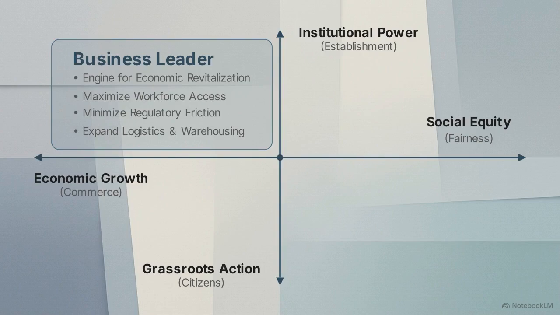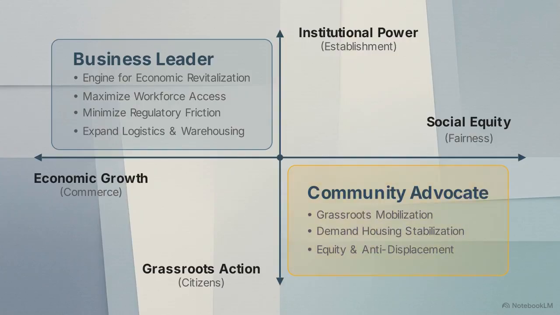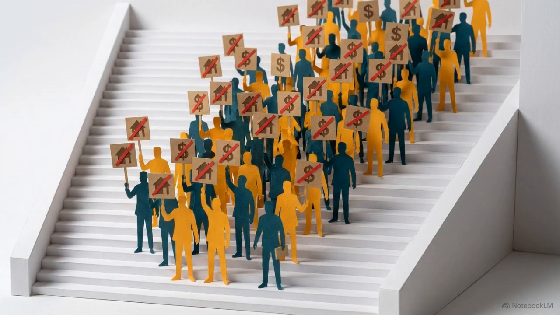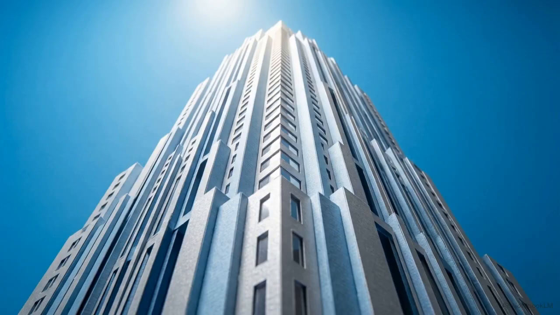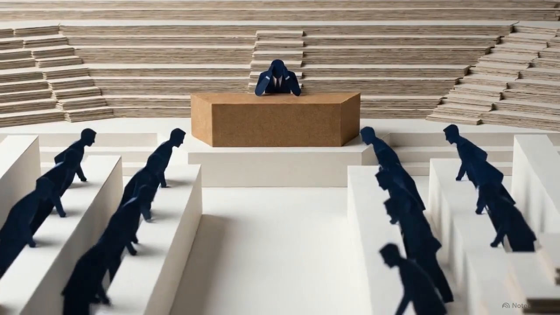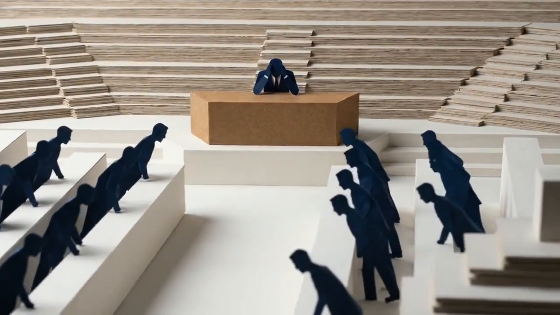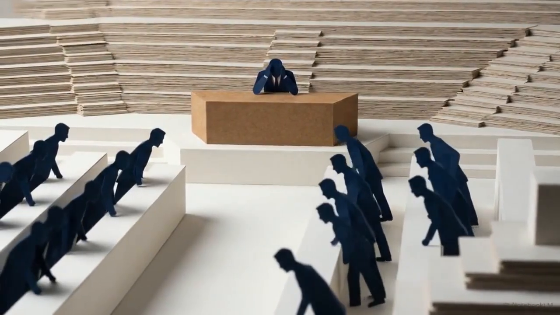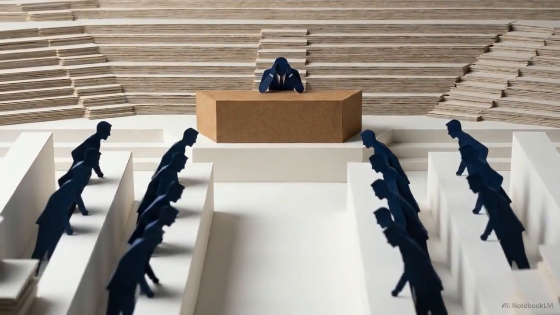logistics and warehouse sectors. Operating entirely outside that institutional power structure is the community advocate, positioned here in the bottom right quadrant. Through grassroots mobilization, they demand anti-displacement housing protections, comprehensive language access, and heavily funded inclusion policies. The friction is structural. Policies designed to accelerate commercial growth reliably drive up the housing costs that displace the very groups the advocates are fighting to protect. Local city leaders cannot optimize for both of these factions simultaneously. Effective governance demands negotiating highly visible and very politically costly compromises.